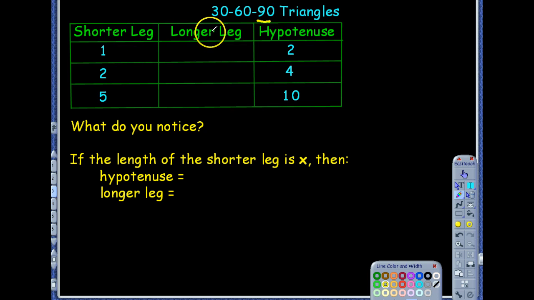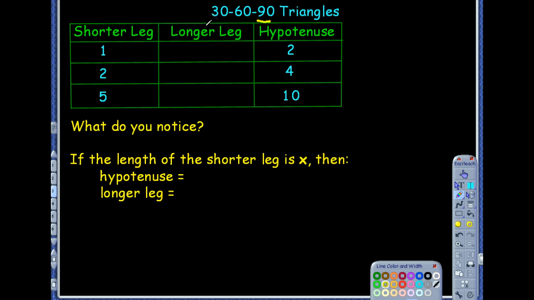So we're going to call one the shorter leg and one the longer leg, and then our hypotenuse. And I'm going to give you the shorter leg and the hypotenuse each time. And you're going to help me just find the longer leg. And I'll tell you what, guys, try this on your own first using the Pythagorean theorem and see if you see anything cool. And reminder that the hypotenuse is your C. So remember to put that in for the C.